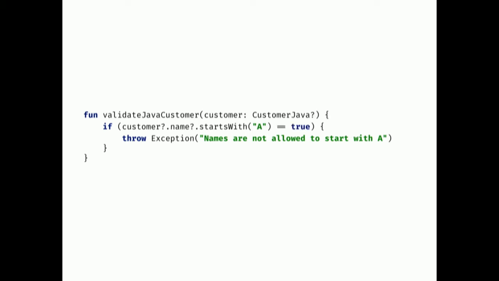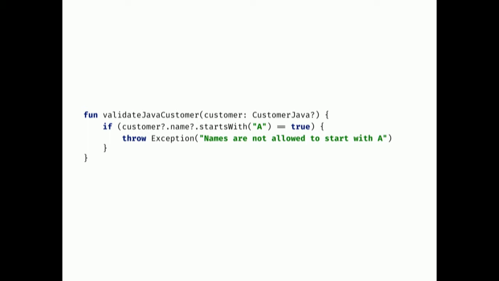So what that does is that when I'm interoperating with Java, I can add this question mark at the end of my types. You can add that for Kotlin types or for Java types. And essentially what that's saying is that now my type can be nullable, right? So it goes back to the scenario where anything that I consume from Java, a function, a method, anything can return a nullable type. So I have to take that into account. And in Kotlin, you represent that with a question mark.